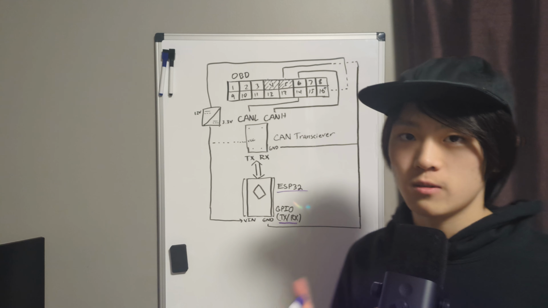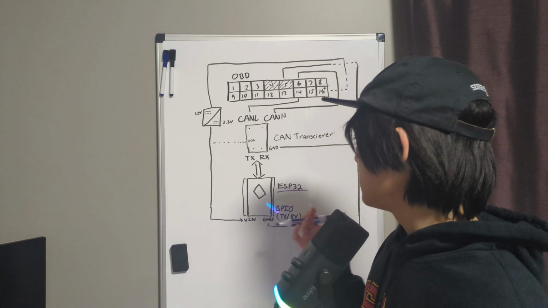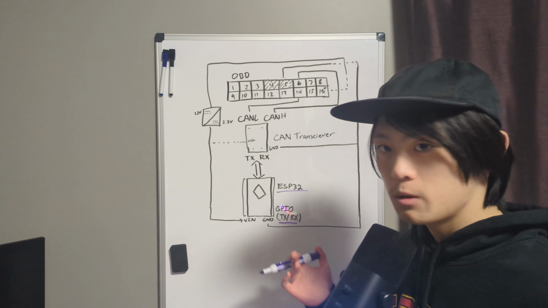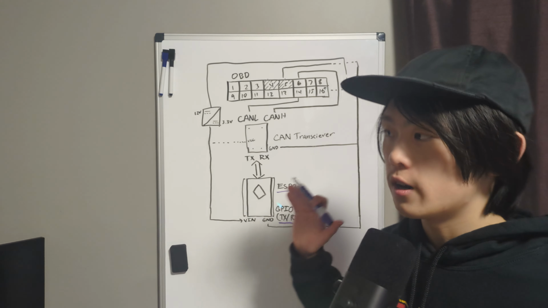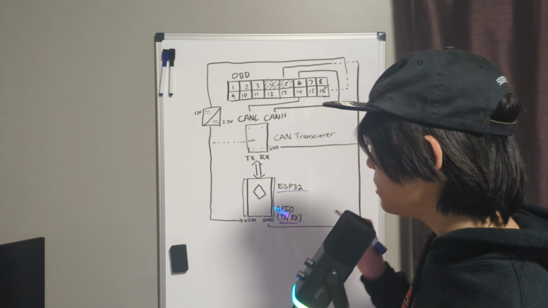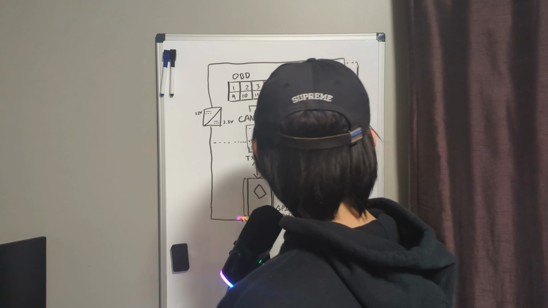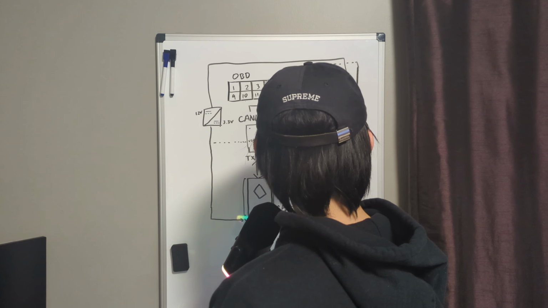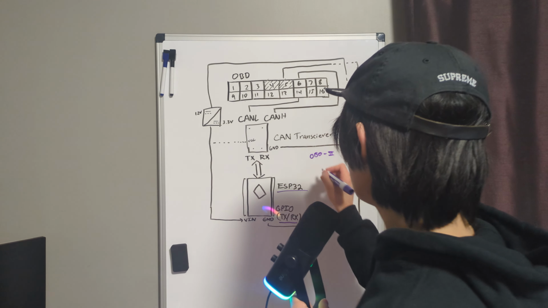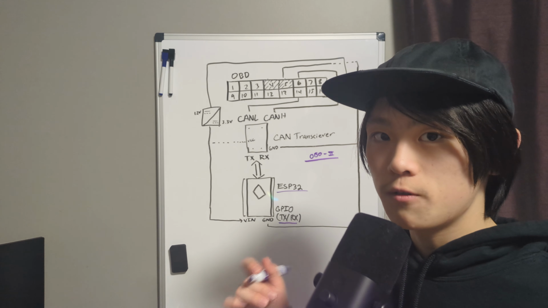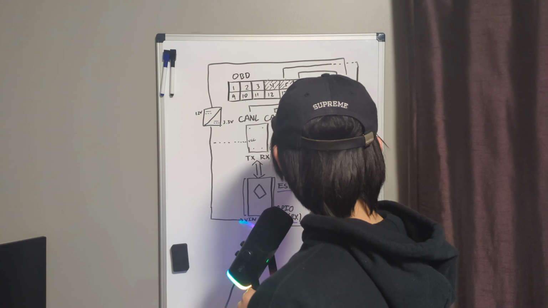And the purpose of the CAN transceiver is quite simple. It's basically a translator of electrical signals that we can read and write to from our ESP32 to the actual CAN protocol on our cars. So for example, OBD, and when I refer to OBD, I refer to the OBD2 protocol. So if I write that there, OBD2, this is the data protocol, which rests on top of the actual physical protocol, the physical interactions of the CAN, which is called the CAN protocol.